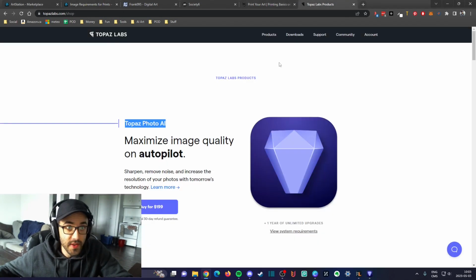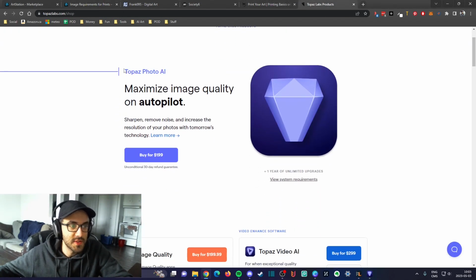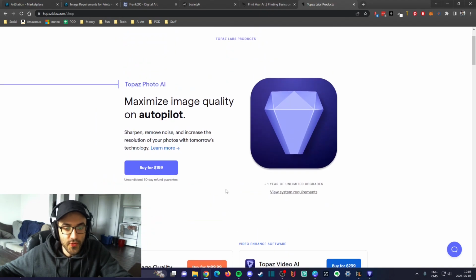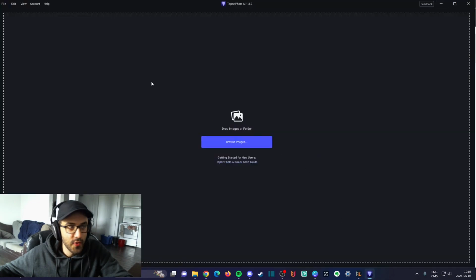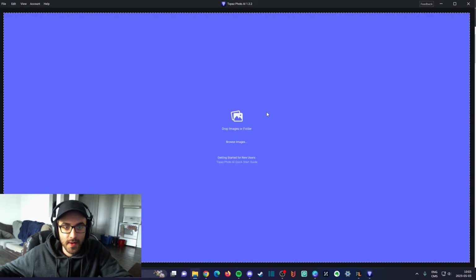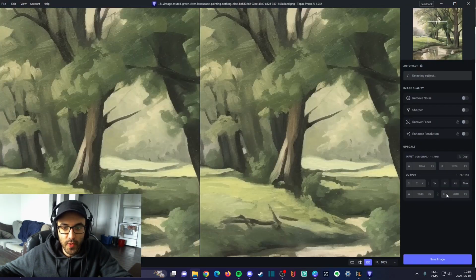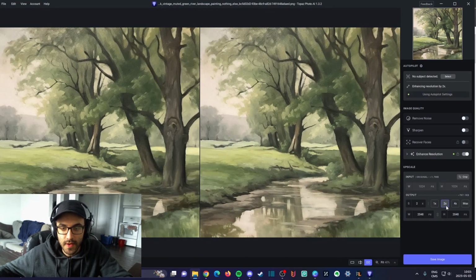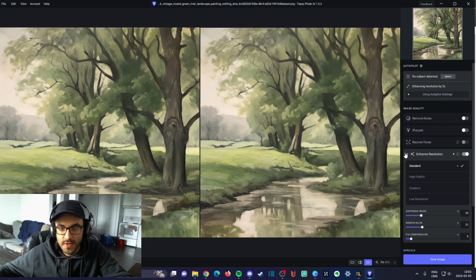Okay, that's the reason I'm using the software here, which is basically Topaz Photo AI and Gigapixel AI. Okay, and so the first thing that I do is that I use Topaz Photo AI to simply scale the image 2 times, so basically the image now goes to 2048 pixels, and also enhance the image.